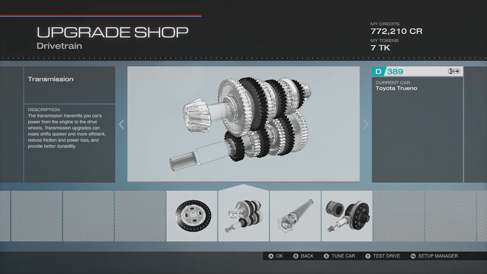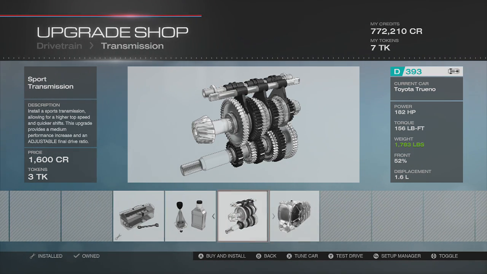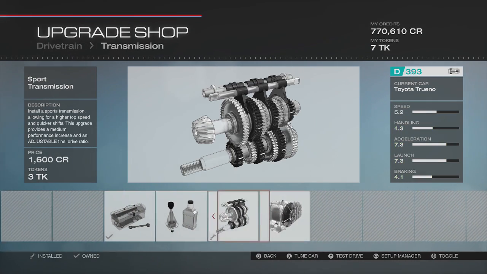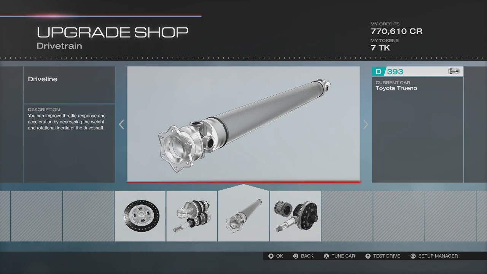Racing clutch is installed. Man, I don't know if I want to do the racing transmission on this so I can work with the gears. Let's go with higher top speed, quicker shifts, performance increase, and adjustable final drive ratio. That's really all that I want. So I think that's what we're going to do. We're going to do sport transmission, and that's going to bring us down $1,600. Leaves us with $7,500 to play with. And as I said, the reason I didn't go with the racing transmission, I don't need to adjust first, second, third. I just need to be able to adjust the final drive. So that's really all that I need.